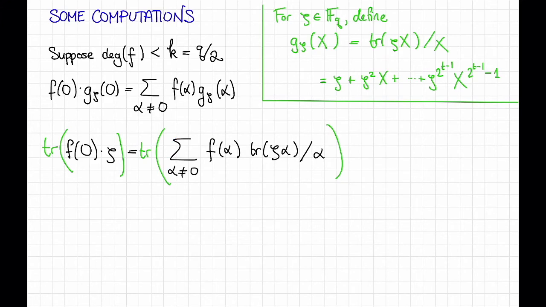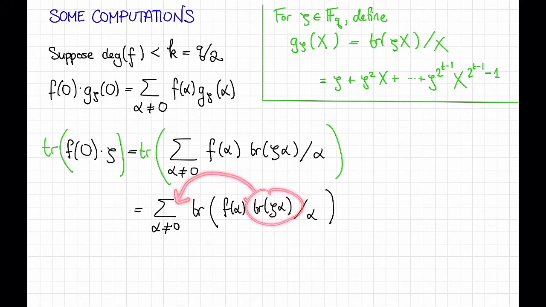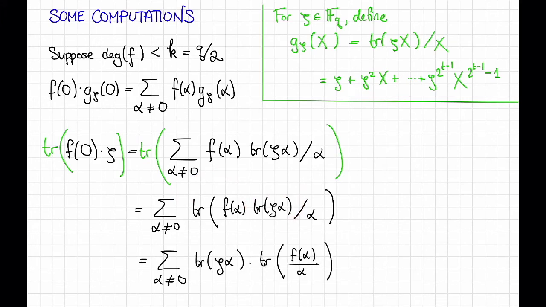The next thing that I'm going to do is to take the trace of both sides of this equation. And now, remember that the trace is f2 linear. That was one of our useful facts. So that means that this trace can come inside this sum. Now we're going to use the fact that the trace is f2 linear again to say that this thing, which is just 0 or 1, so it's a scalar in f2, can come outside of the trace. Okay, great. So I claim that at this point, we actually already have a scheme to do the repair that I pictured on the first slide of this video. Can you see what it is?